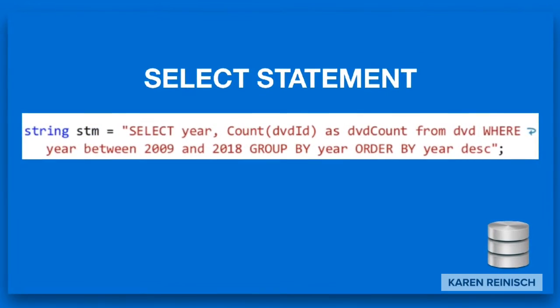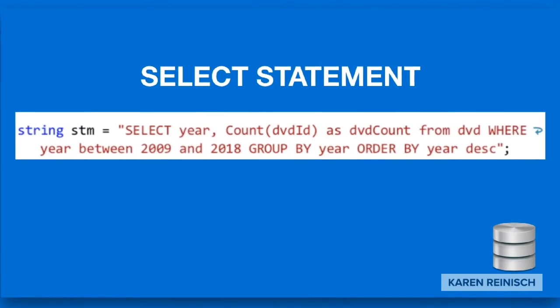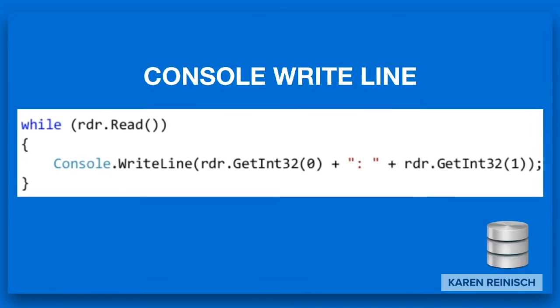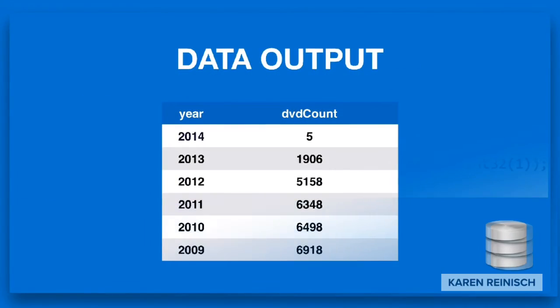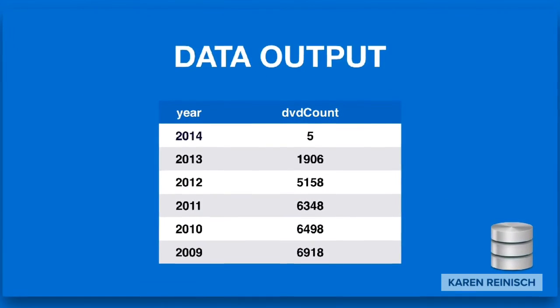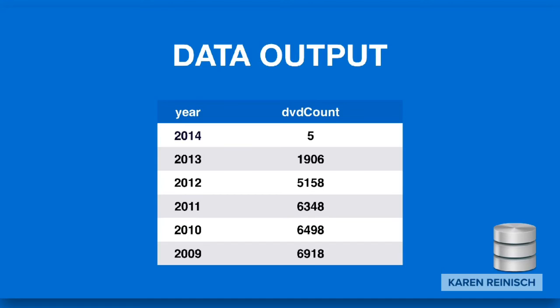Since we are not supposed to share code, I am just using a few snippets to show how to count the proper number of DVDs grouped by year for the last 10 years. Also, make sure you have the proper console write line so C# can access MySQL, providing the right data response. The final outcome should be the same data output that you would get if you ran a query in SQL Pro.